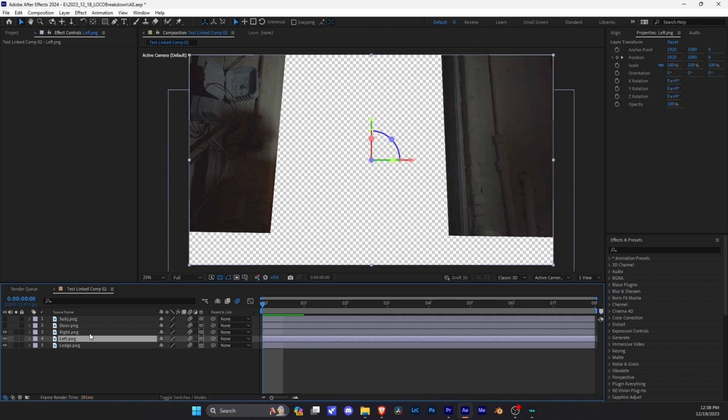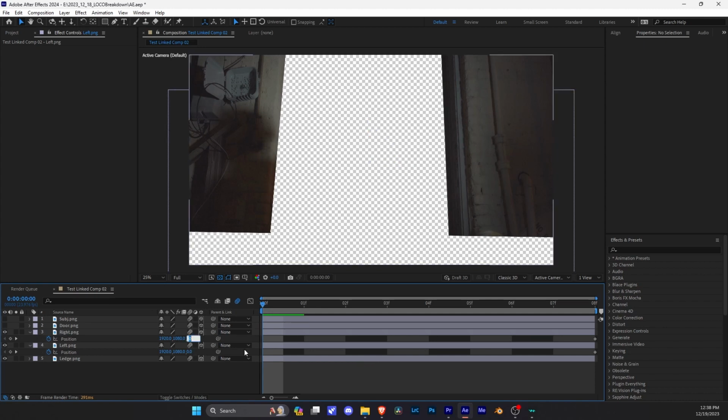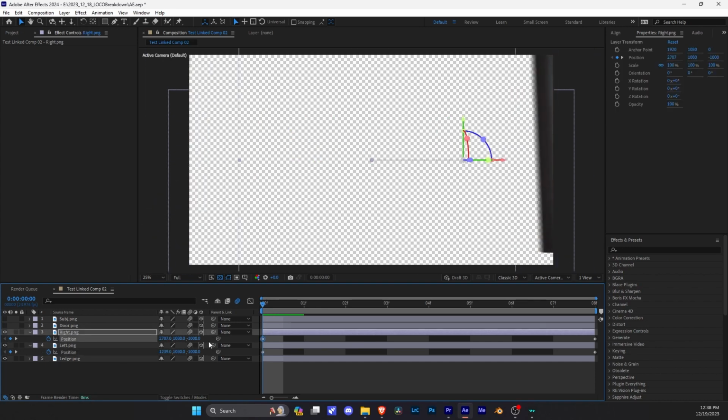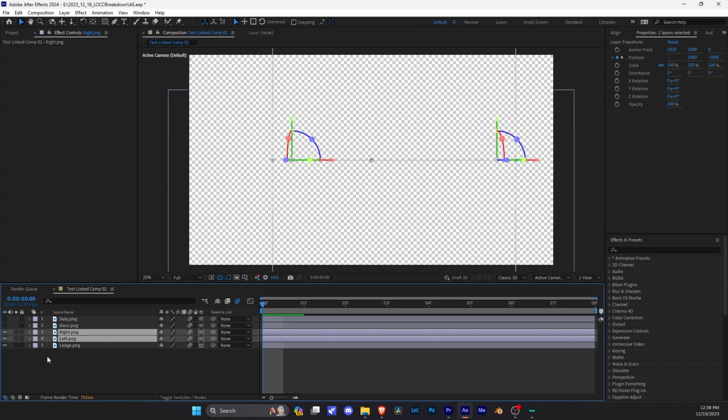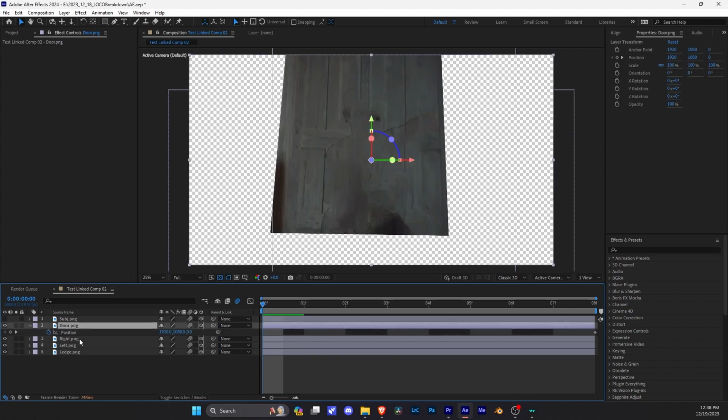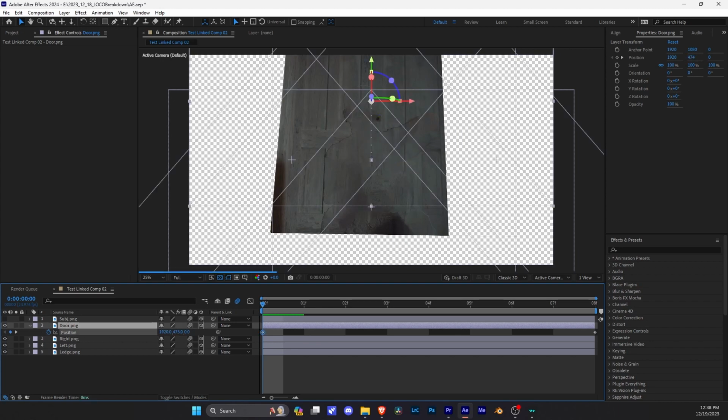Close this, show the next layer. We'll actually show these next two layers because we want these to be pretty similar. So select them both, hit P, change the Z to like -1000. And then slide the left wall to the left and the right wall to the right until it's out of frame. Close these with P, show the next layer, which is the door. And then this comes from the top, so we'll just go ahead and bring this up.